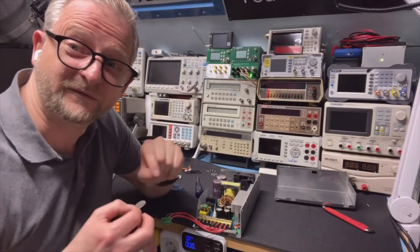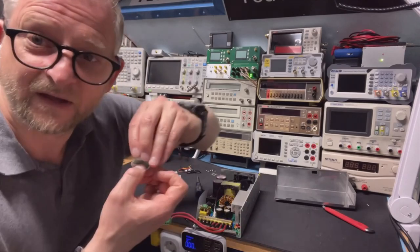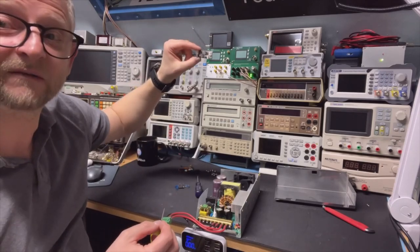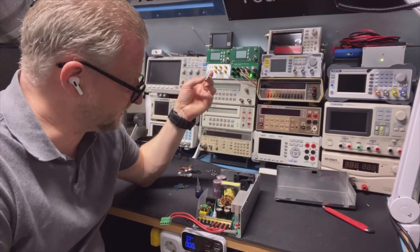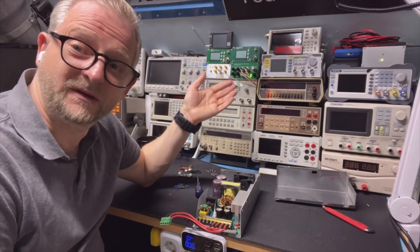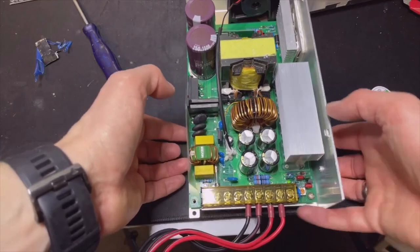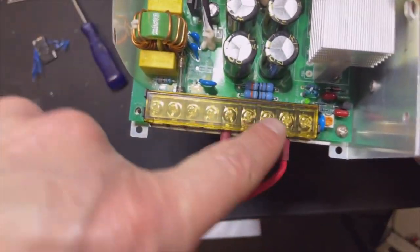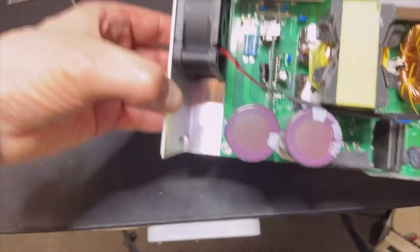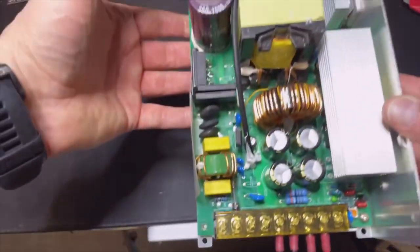I was looking for the voltage and current of the fan, and it turns out it's not 12V and not 5V — it is 24 volts. I'll take a picture of that. That's a bit of a pity because this PWM module is for 12V, so it will never spin fast enough. The most convenient, easiest solution will then be the simple on/off approach. But I don't need to worry too much about a load resistor, because I can see that Lincoya already installed a load resistor — thank you, Lincoya. There's also a small start-up circuit in the back, so that's already done.